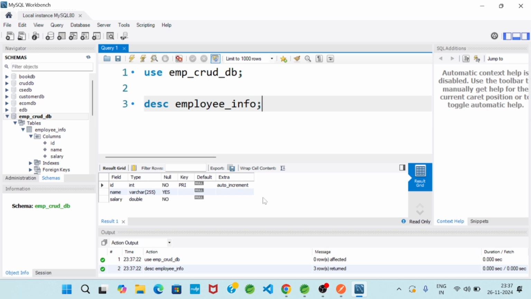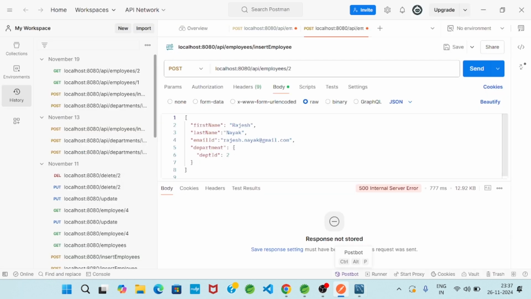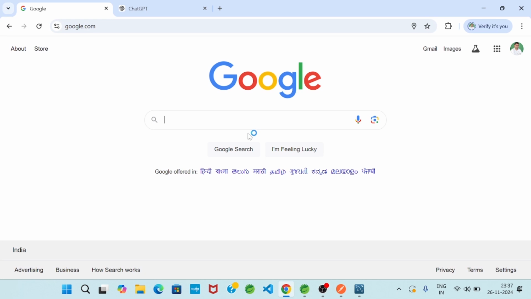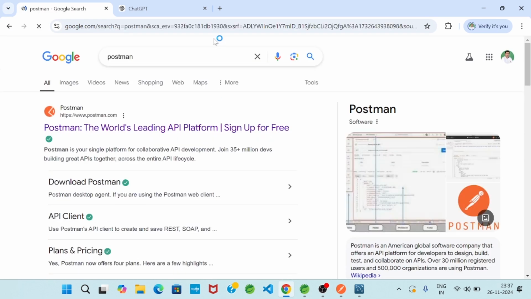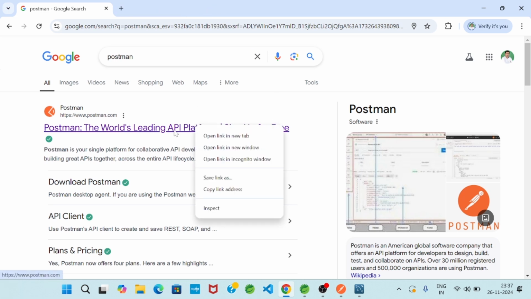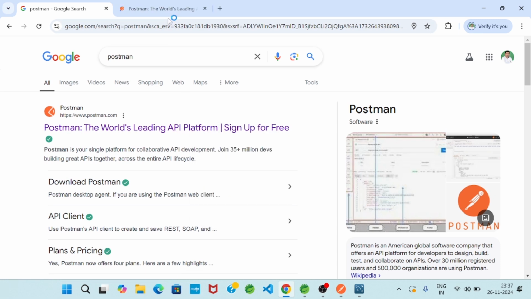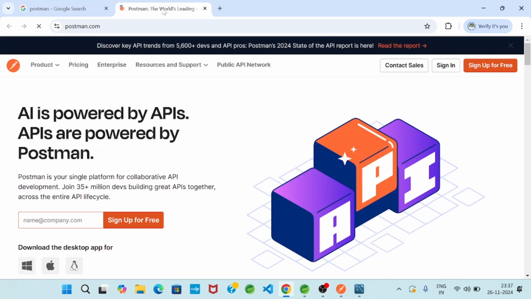So now I will open the Postman environment. This is my Postman environment. What is Postman? In Google, if you type Postman, okay, you see, this is a testing environment. You can download Postman very simply.